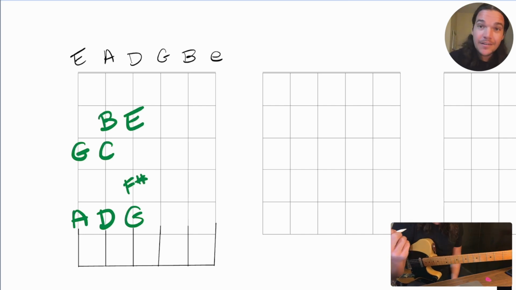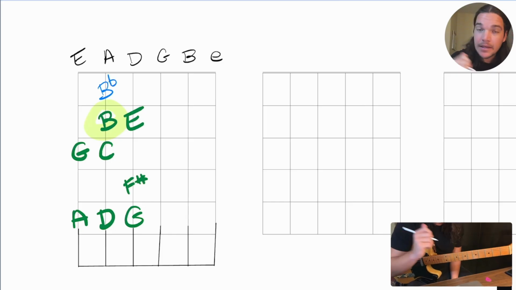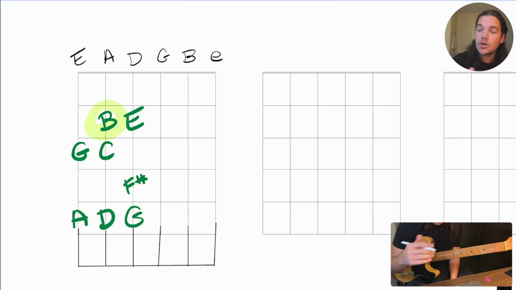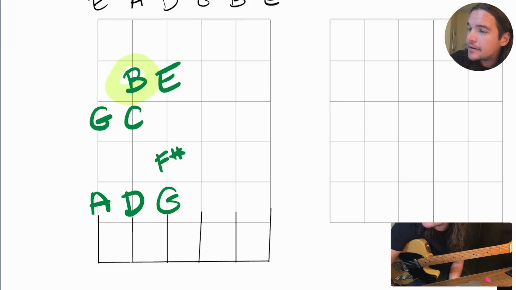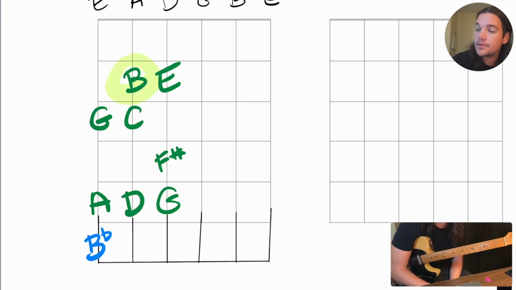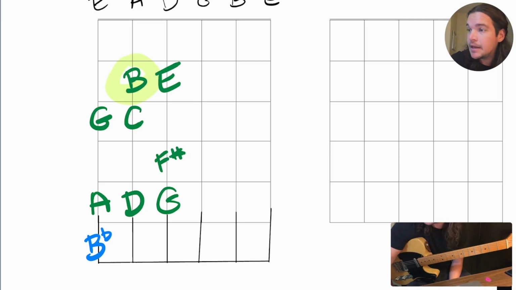So where is our 3rd scale degree? It's B right here, right? Now, we could play this B flat that we need to make it a minor scale. We could play it right there, but just to make it a little bit easier to play, I'm actually going to go over down to the low E string, and I'm going to add our B flat on the low E string right here. So now our minor third is going to be on the low E string. And now I can erase our other third.